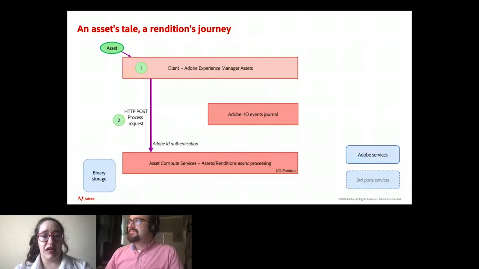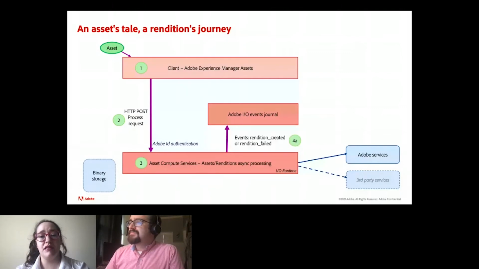That processing happens in the cloud, can use Adobe binaries, but can also call other Adobe services like Photoshop or Lightroom, for instance, or even third-party services. And once that processing is done, Asset Compute Services send events, rendition created or rendition failed, to the Adobe I/O Events journal, which is polled by AEM so that it can know when the processing is done and the result of the processing.